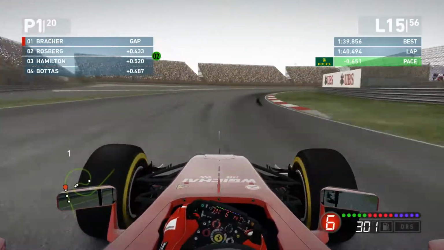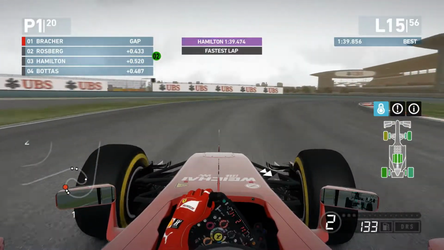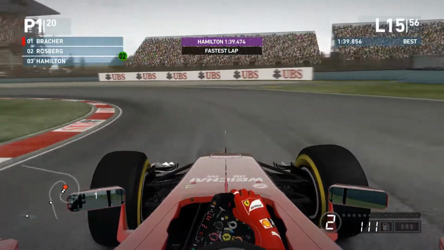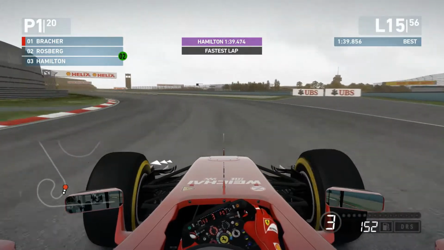Skipping ahead to lap 15 here, Rosberg is now being put under pressure by his teammate Lewis Hamilton, and also Bottas is now down to P4 as Hamilton is overtaking him, putting in the fastest lap of the race so far. And our tires at this point are pretty close to gone.